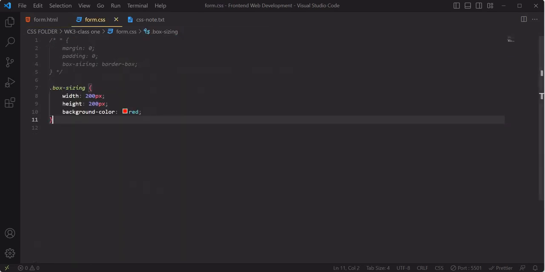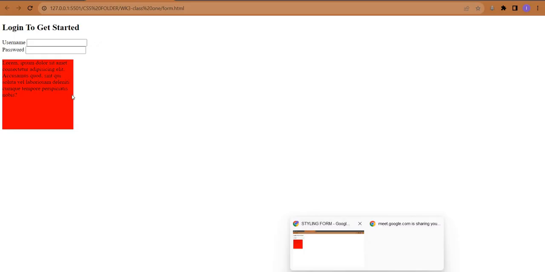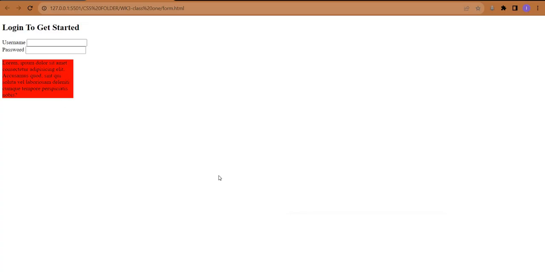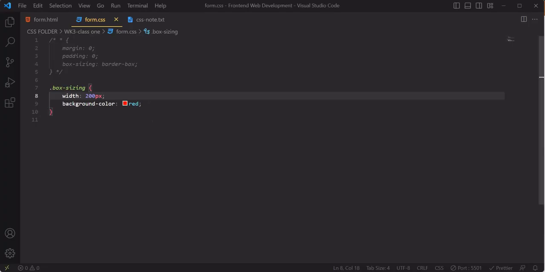Then let us view this in the browser. You can see this is the text. Let me exclude the height. I just want the default height, the height that can contain this content, and let me push it to the center so that you can see it very well.